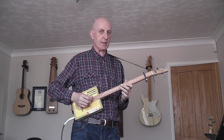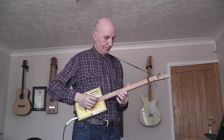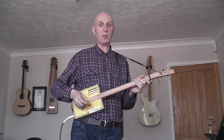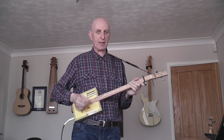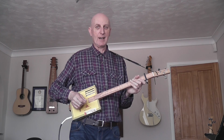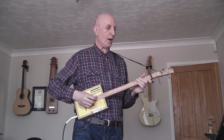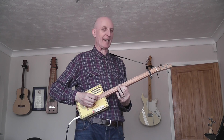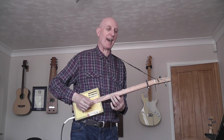If I was to play these notes, okay, those are the notes that you find in Aeolian mode, which, if you like, is the normal A minor, A natural minor scale. And the way we find those notes is that we take a scale of C major, which, as you know, has no sharps or flats, so you'd go C, D, E, F, G, A, B, C. But instead of going from C to C, you go from A to A, again playing no sharps or flats. And so there I played A, B, C, D, E, F, G, A, and that would be the scale of A natural minor. That's also known as Aeolian mode.